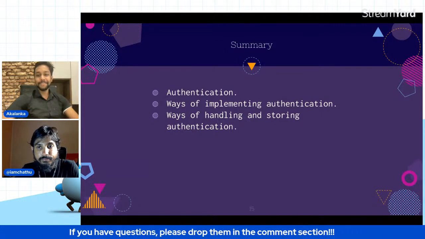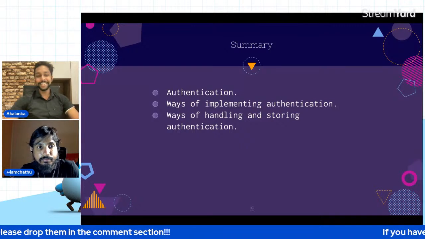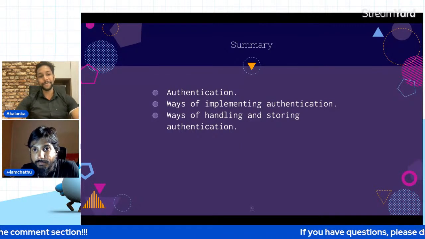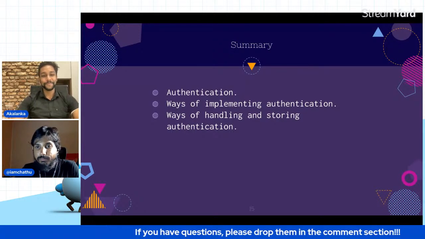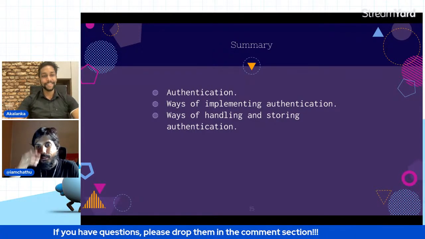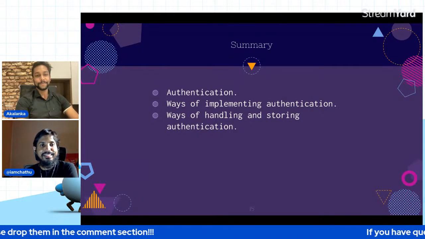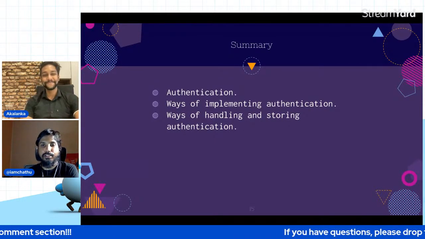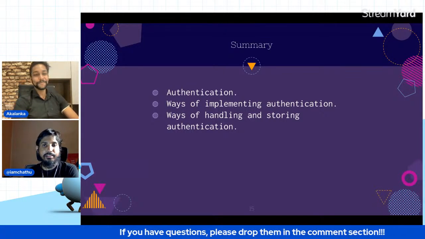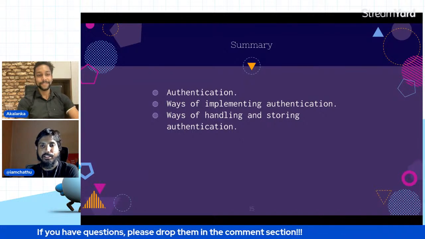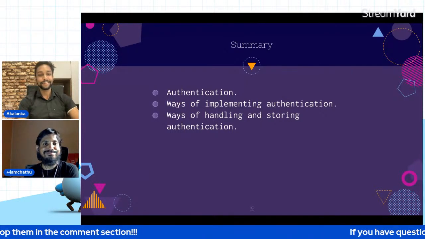Someone has asked, can I be a Flutter Sri Lanka member? I'm not sure if that can be answered, but maybe I'll give it a try. Is it related to authentication in Flutter? All right. To be a Flutter Sri Lanka member, I think you can build your own Flutter application and contact these guys and work on doing these amazing events. And if you are listening to this and being with us, even in these hard times, I think you are already a Flutter Sri Lanka member.